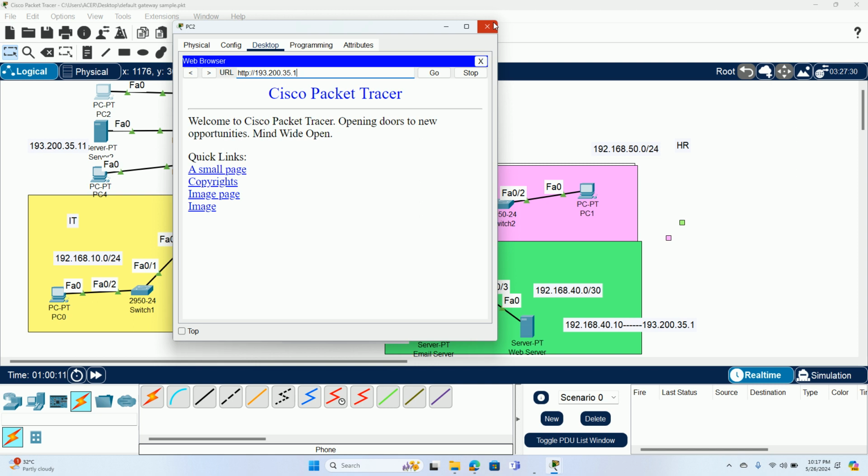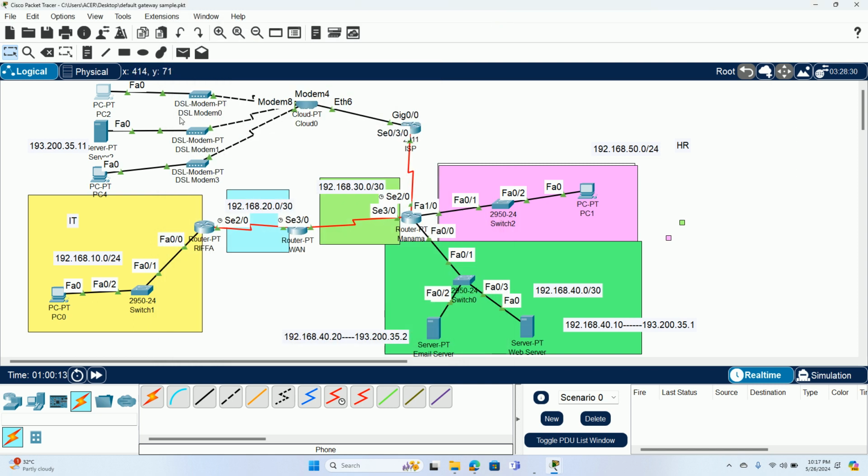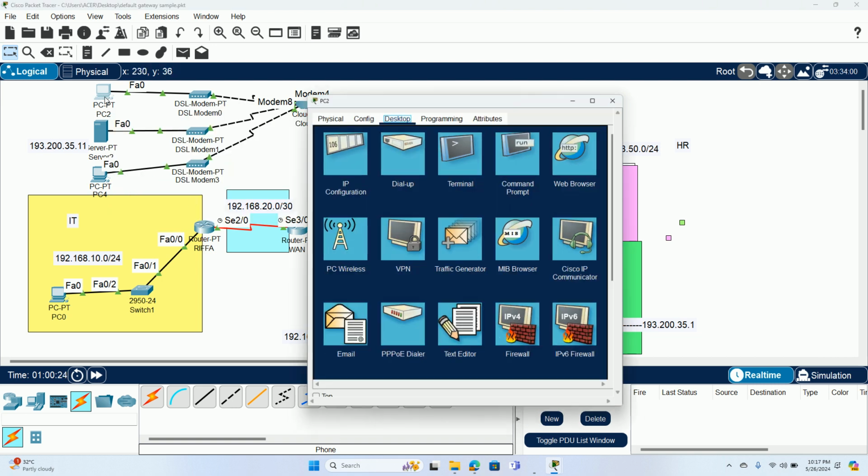Okay, so it's working fine. So this is how you configure the email server and email client and make the client access the email server.